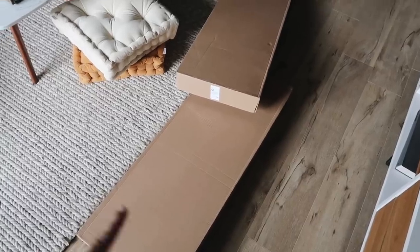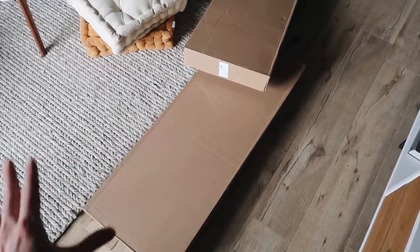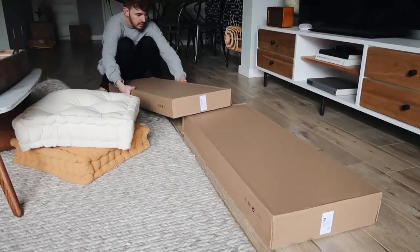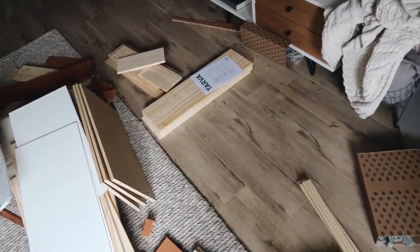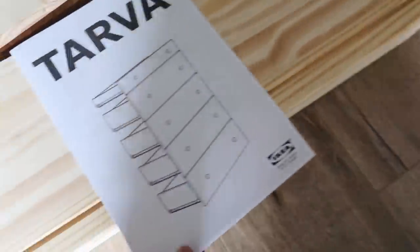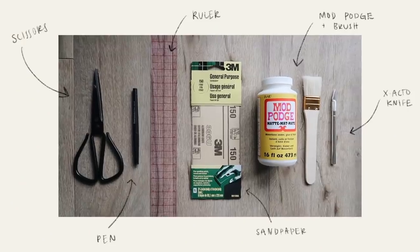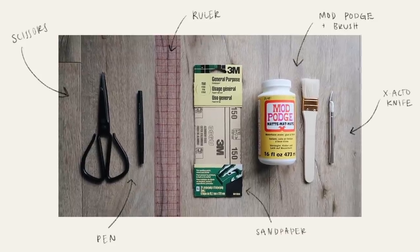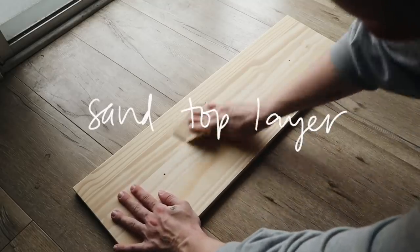Here are the two boxes for the dresser. What I'm going to do is open these first and pull out all of the drawer fronts, because we're going to want to work with the drawer fronts prior to building the base. There are a lot of pieces in here. I'm going to grab the drawer fronts — there's a skinny one at the top and then four larger size drawers.